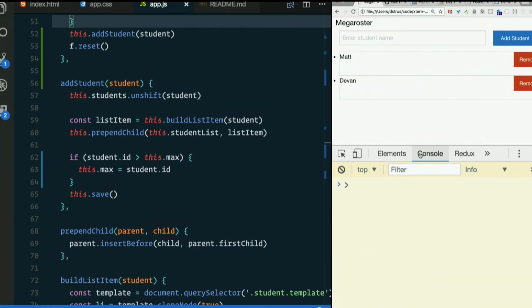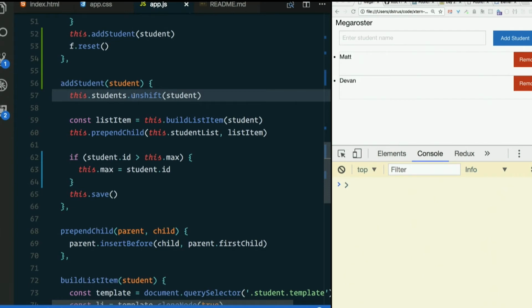But we're still getting the order wrong, right? So how is that happening? When we add one through the form, we want to add it to the top, right? So add student always adds it to the top with unshift. But how are they stored in local storage? In the order we actually want them to appear, right?